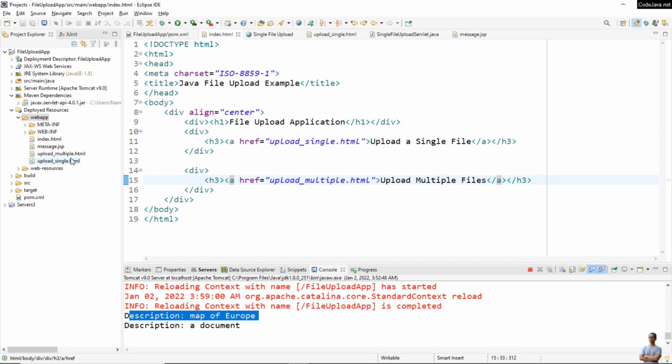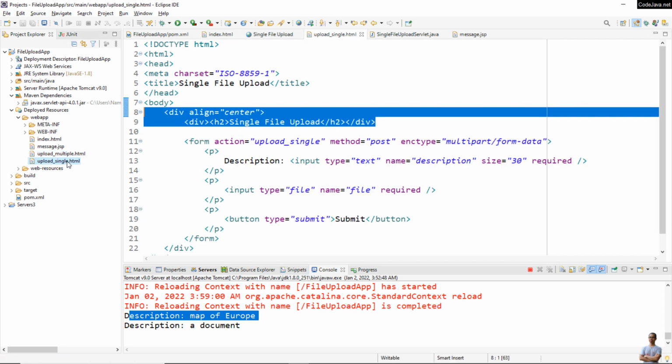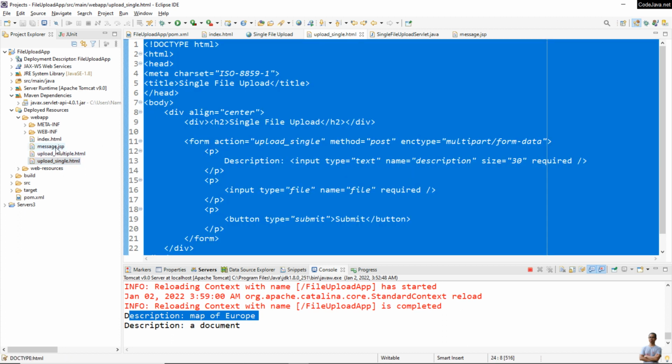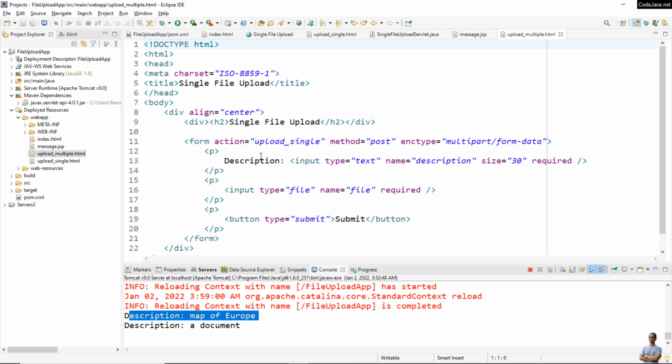Okay, and then update the HTML code here. Upload multiple. Sorry, I need to copy the code here. Upload multiple here. Okay, and change the heading of the page, change the title of the page to multiple files upload.